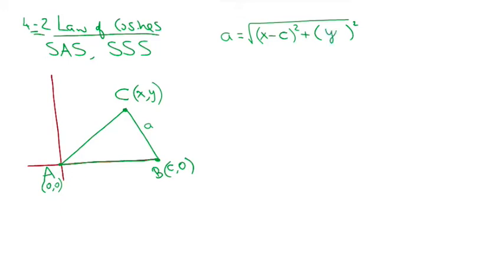All right, let's get rid of the square root. So square both sides, this becomes a squared is equal to, do I want to expand it out? Yeah, sadly. x minus c all squared becomes x squared minus 2cx plus c squared plus y squared. So I square both sides of the equation to get rid of the radical, and I expand out the quadratic.